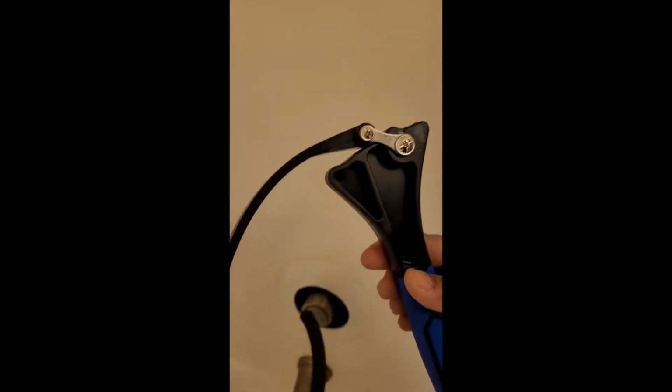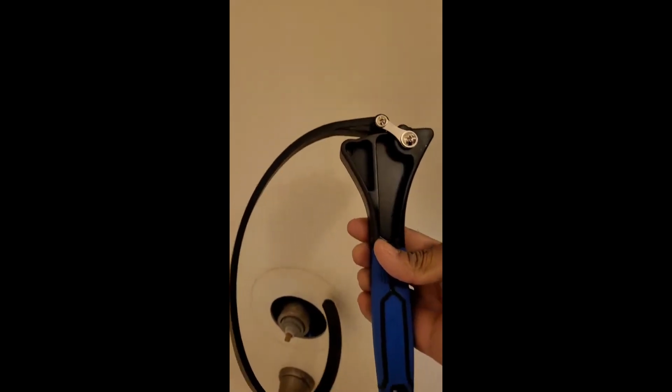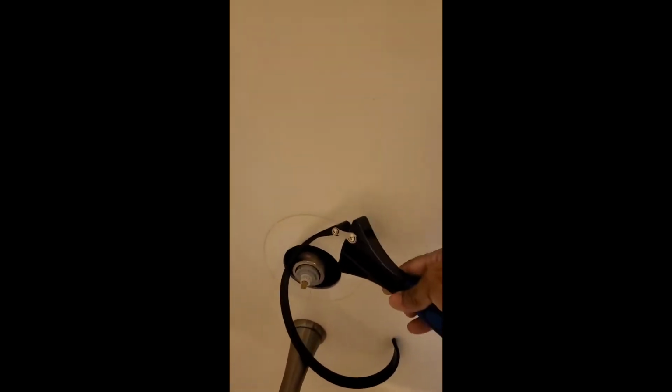Simple enough. I already took the screws off, which are two crosshead screws here. I took the big plate off, and I took the handle off before that. The next thing, we have to take this off right here, and I got a special tool just for that. I purchased it from Lowe's for $9. It wraps around here and secures it, and then I can turn it counterclockwise to get this ring off.